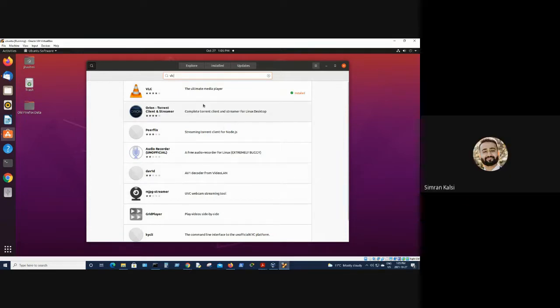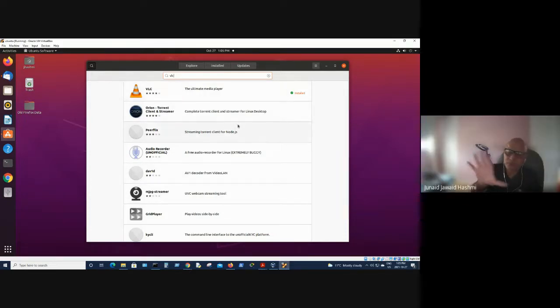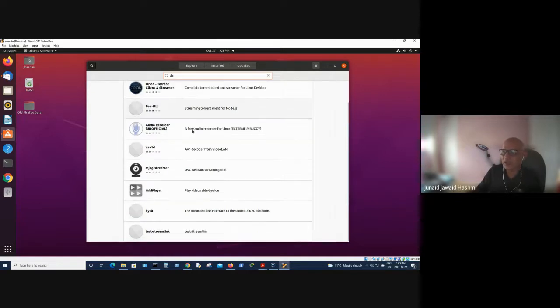Fair enough. Okay, but right now my objective is just to show you what you can do with the desktop. But like I said, most of the course is about learning command line. Most of the real power of Linux or Unix is the command line. So we're going to learn how to install packages using command if a package cannot be installed through the software center. Okay, so here, this is the software center.